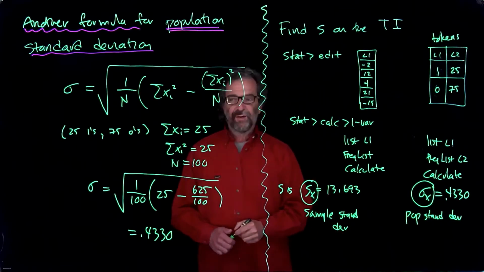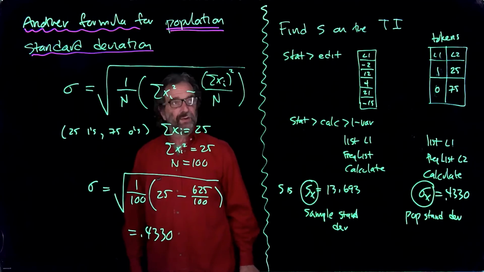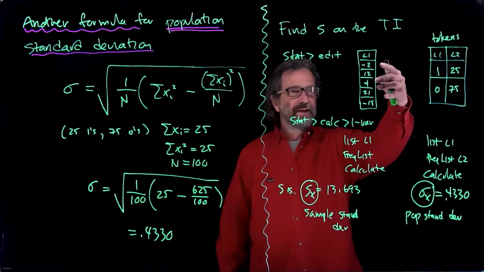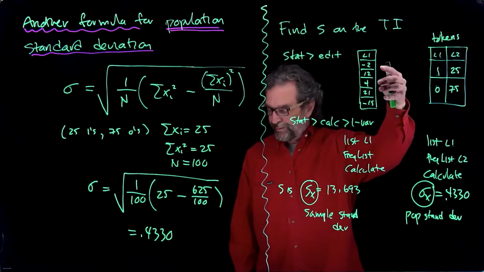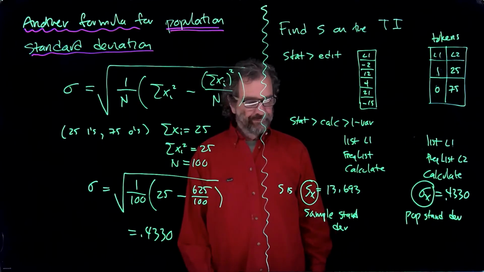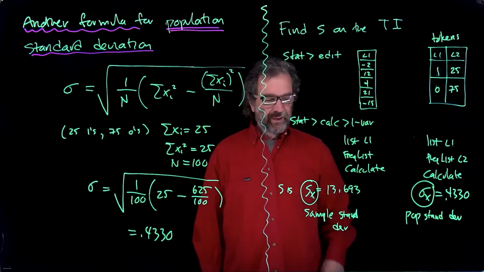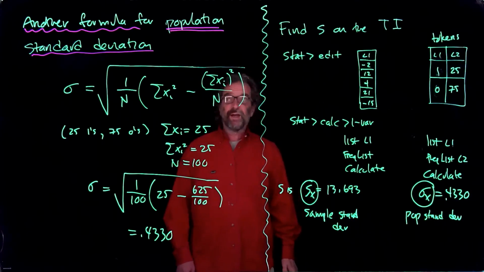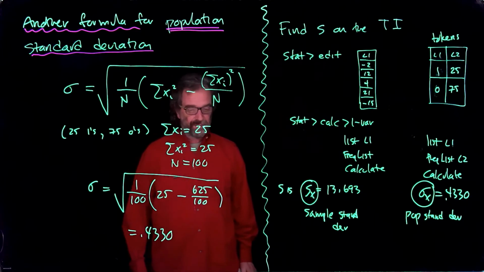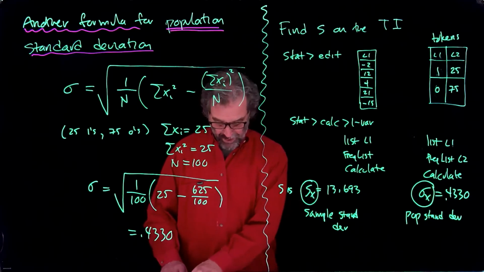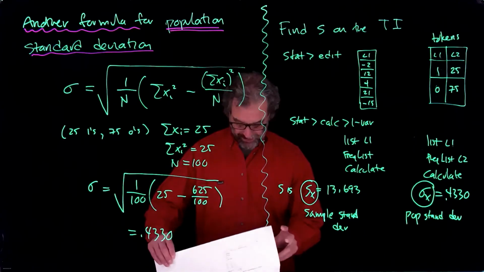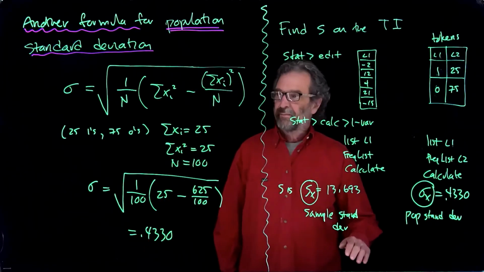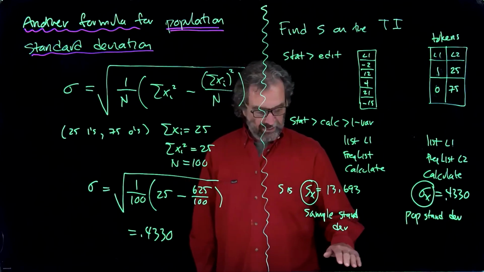And the calculator has no way of knowing what's going on, so you have to look at it and figure out which one you want, because you have the same set of data values either way. The data values could be the whole population or it could be a sample, it doesn't know. But you'll know when you look whether to choose S or sigma based on whether your values are just the sample or the entire population. And there we go. I think that almost kills off this section. I'll be back in a few minutes with the conclusion of standard deviation.